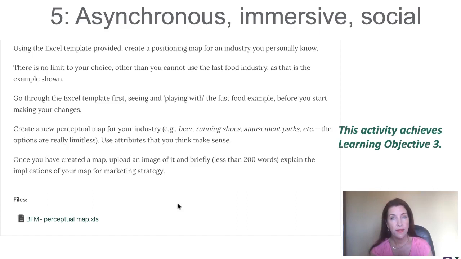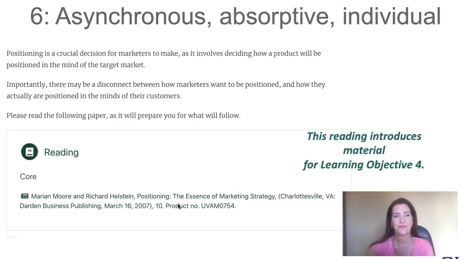Importantly then, they share that with their peers, and once they have shared their own map, they can create, or they can comment on others' maps. And so you see mini discussions going and questions between the classmates about different maps that have been posted. This is related specifically to data visualization learning objective 3.